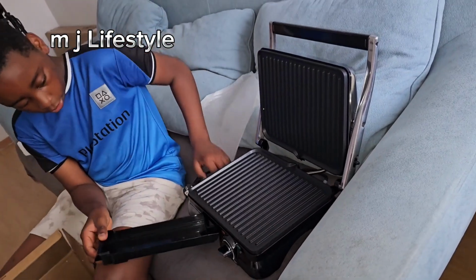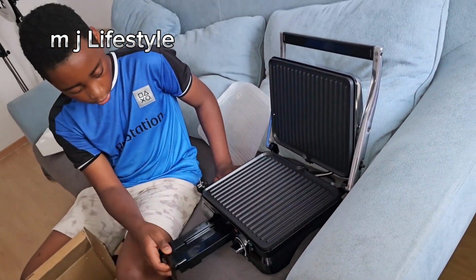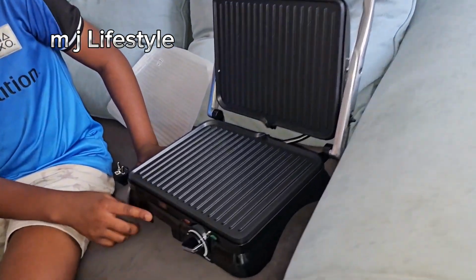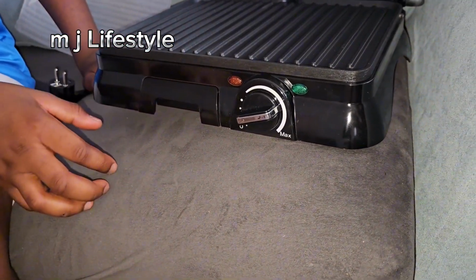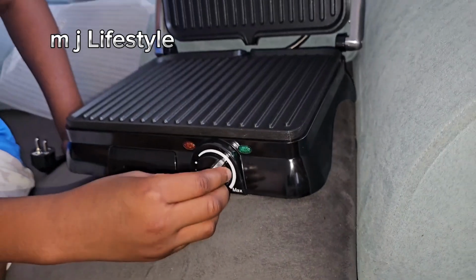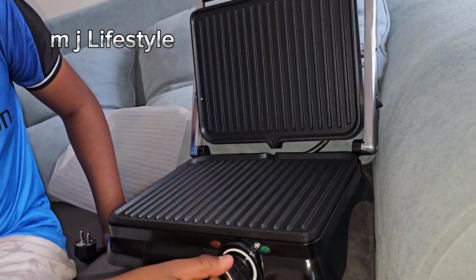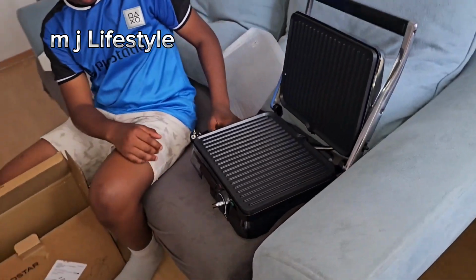You can also still use it to grate meat, and anything you want to use it for, you are free to use it, because it's very good. You can use it to grate. I don't know if you can use it to bake, but you can use it to grate things, meat and shrink, crumbs, all those stuff.